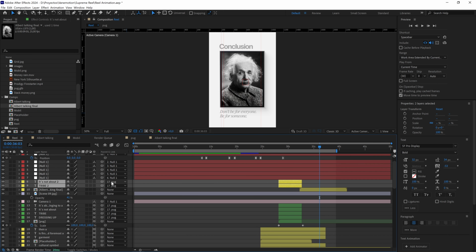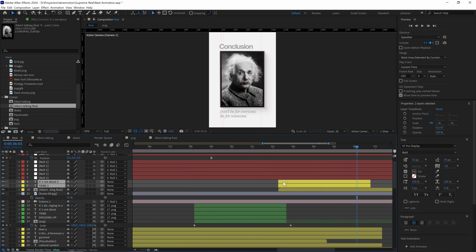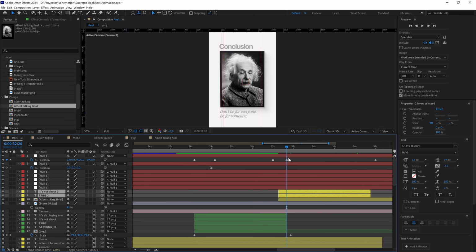We're going to remove the parent link from these two. Let's continue. We'll leave them positioned here. We're going to put them below this keyframe, which is right where the transition will be.